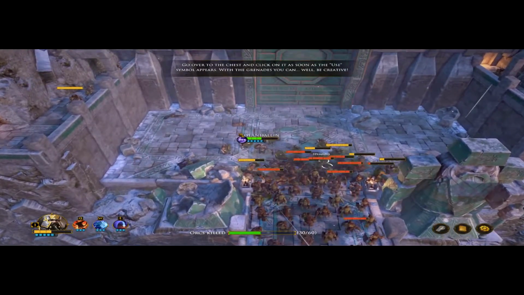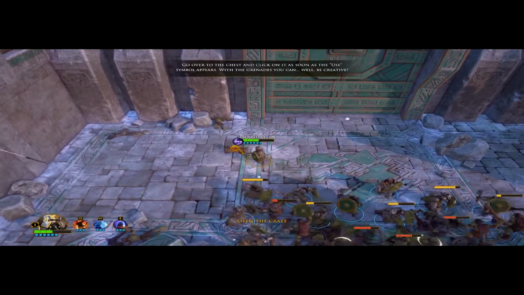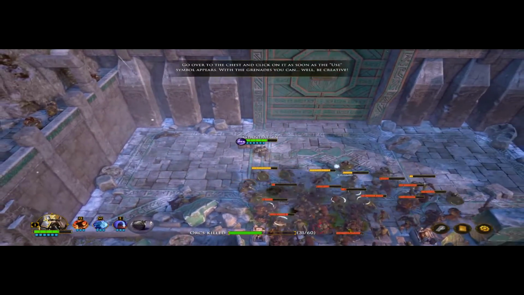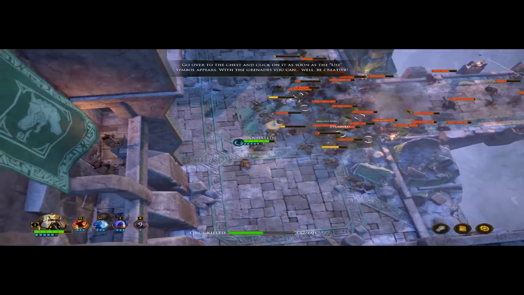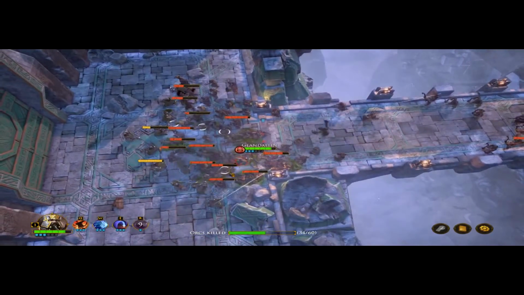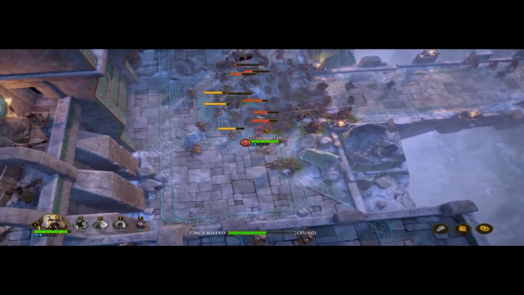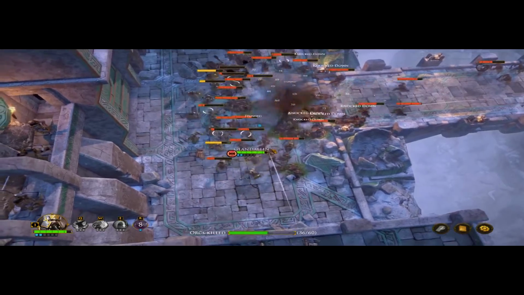Understood. Come on, dwarves, let me through. Yeah, thank you. Get that thing. Ah, I'd be happy to pass on this present to the greenskin. Yeah. Ooh, bombs. Let's throw one on the way. And let's jump. Just a moment. Yeah. And charge back. Charge. Let's kill them all, shall we? Can I throw another one?